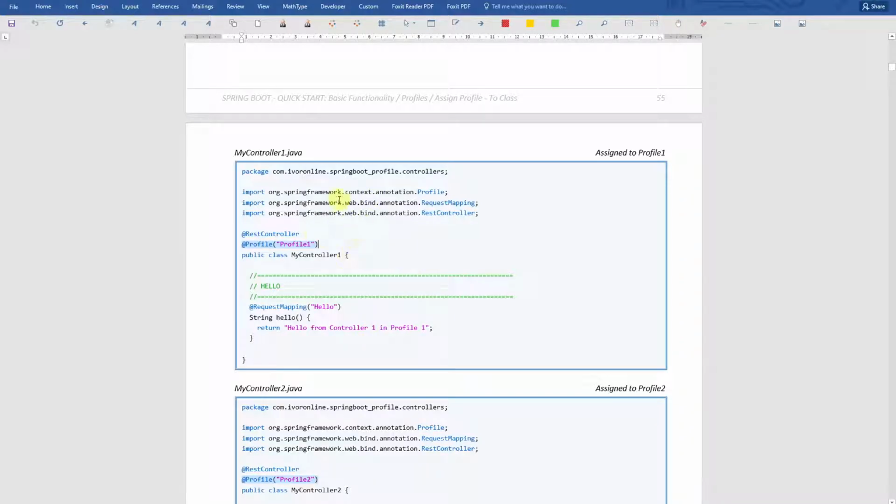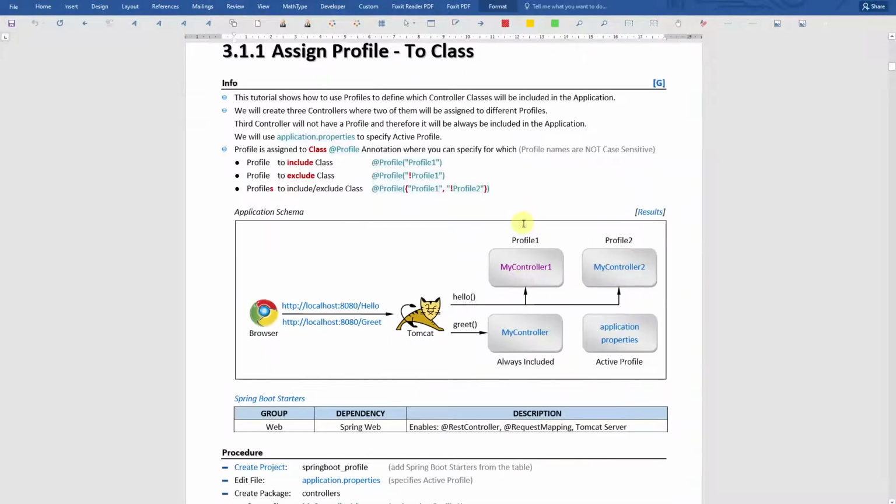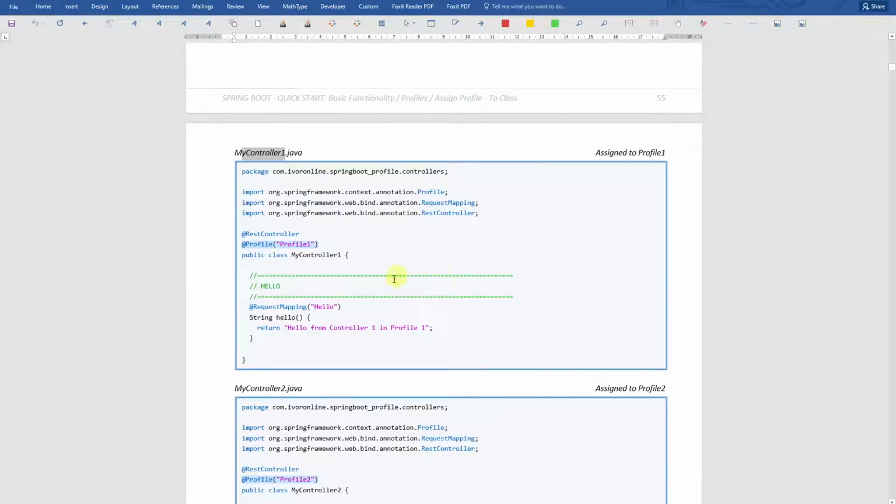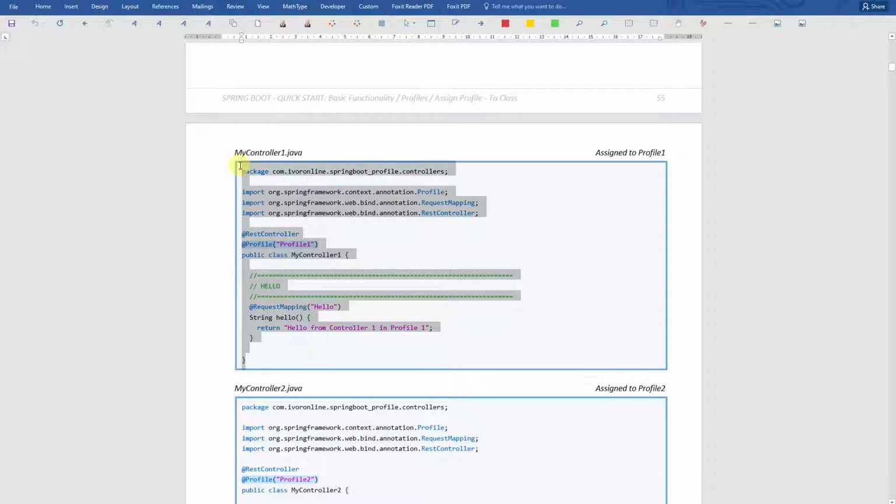So this is the code of the MyController1 Java class, and the parts of the code that are actually being explained in the tutorials will usually be highlighted like this. Since in this tutorial we are explaining how to use profiles and classes, we have highlighted this part because this is the part that is being demonstrated by this whole code.